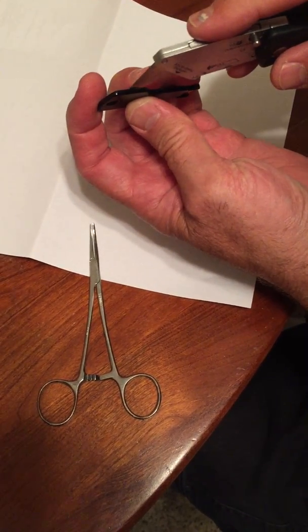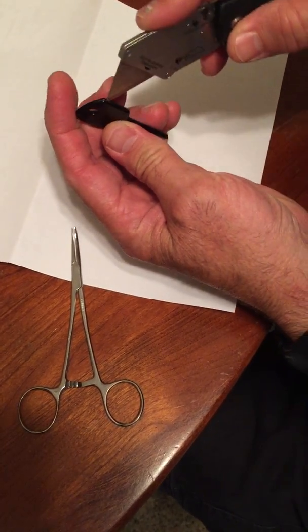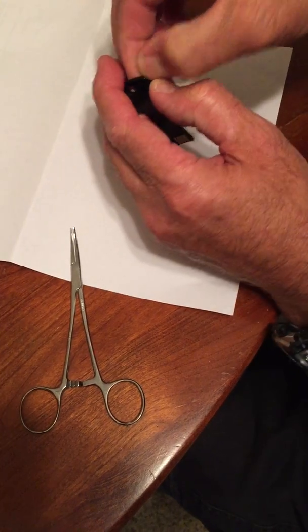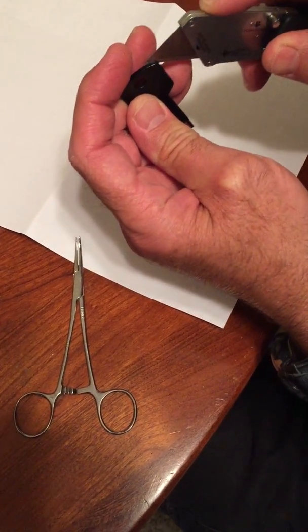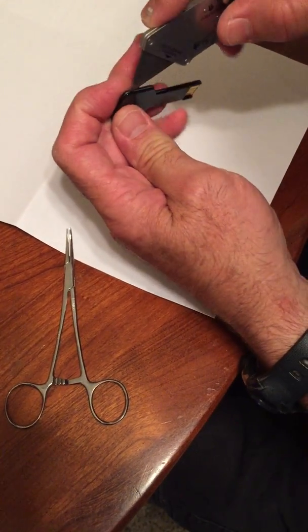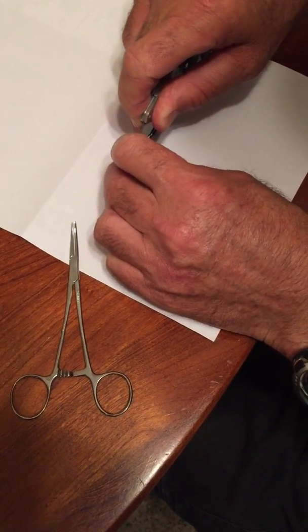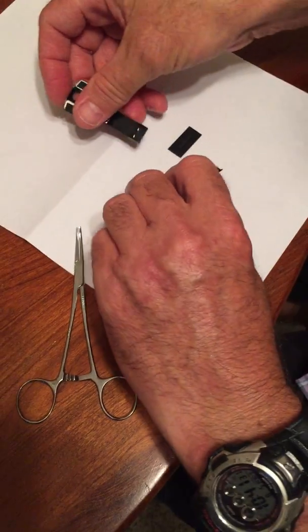See where the line is in between the key, and you can separate it right here with a knife and that should come apart. Just pry it and twist, and there, now it came apart. The reason why it came apart so easily is I've already pried it apart previously, but that's how you do it.